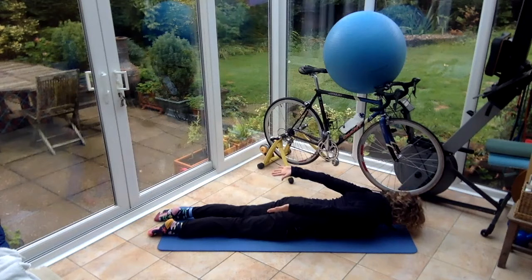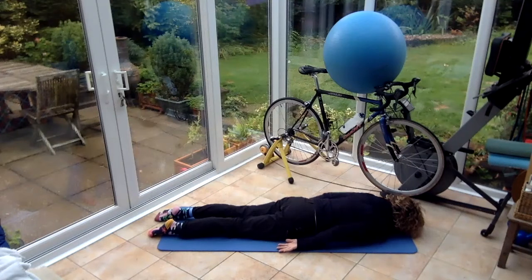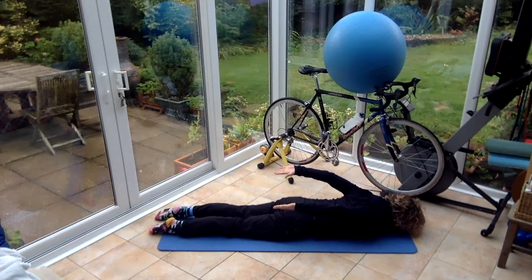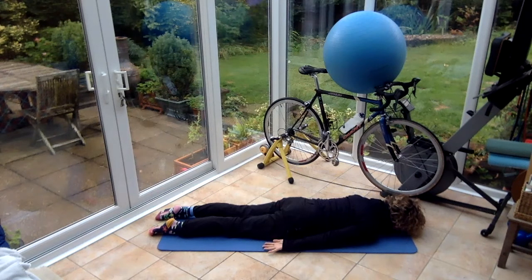Keeping the head down on the floor, roll the shoulders and arms back down. Bring the shoulders up to the ears, up to the sky, arms coming up and pulse them. 3, 2, 1. Hold them there, making sure that the weight of the body's on the bottom rib and the pubic bone. Tummy button's elevated, legs are lengthened, knees touch the floor, toes are pointed. Roll the shoulders down and bring the arms down.